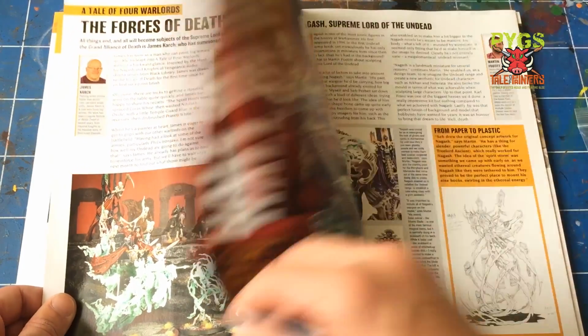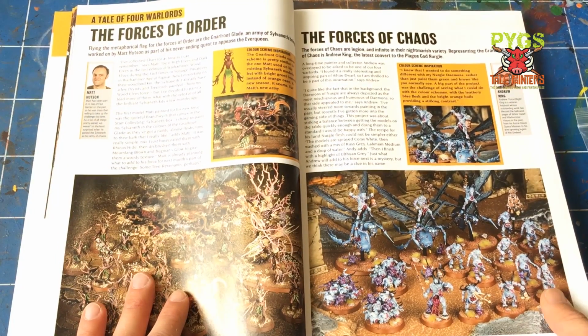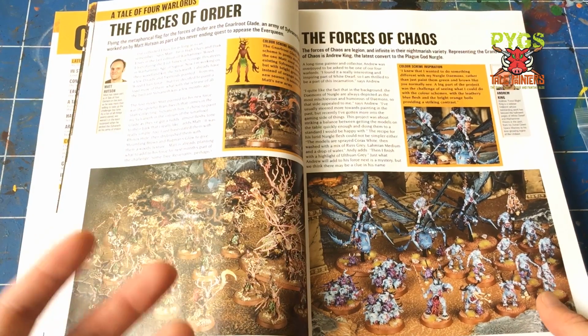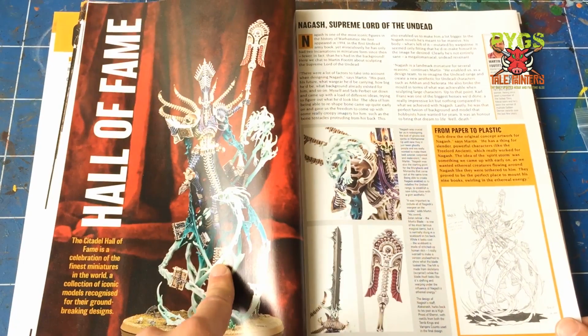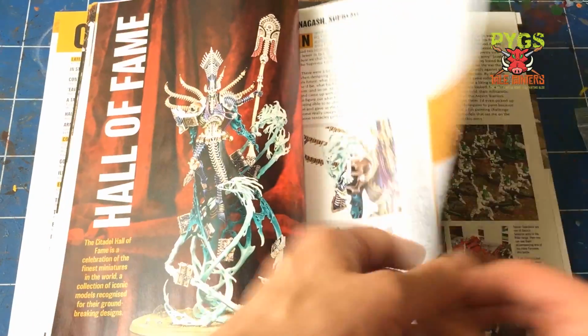Each person's write-up, it's very short. Could be a bigger feature if you ask me. But maybe it will grow. Maybe this is like the first month. Maybe they'll start showing more pictures, bigger close-ups of some of the bigger models maybe. Let's wait and see. Hall of Fame, not terribly old model, but a worthy addition, if you ask me.